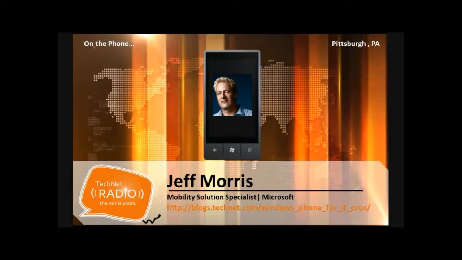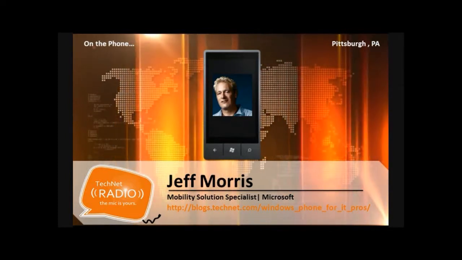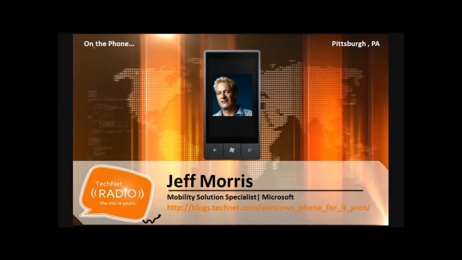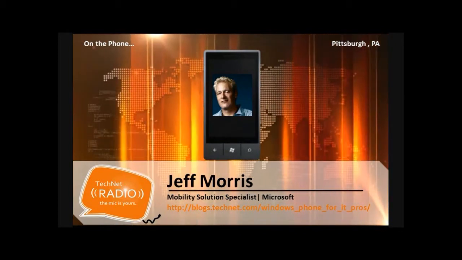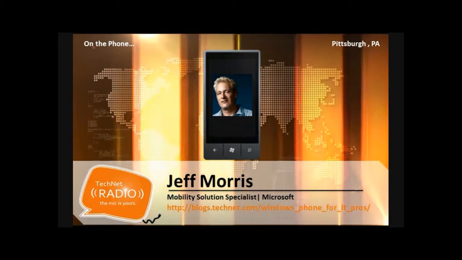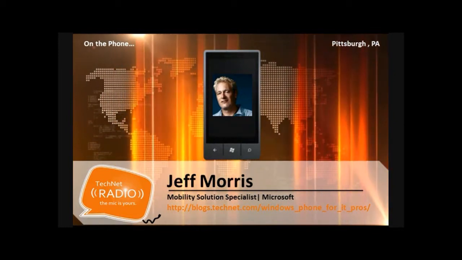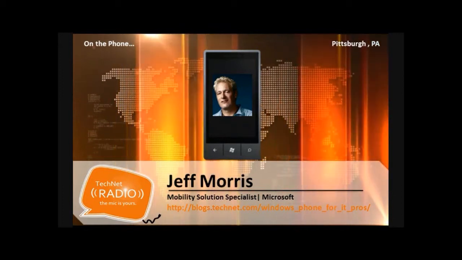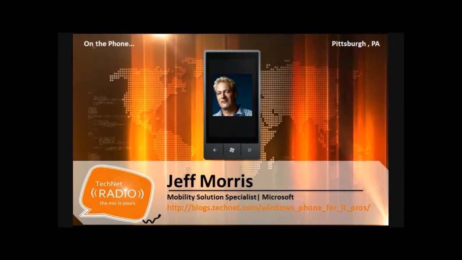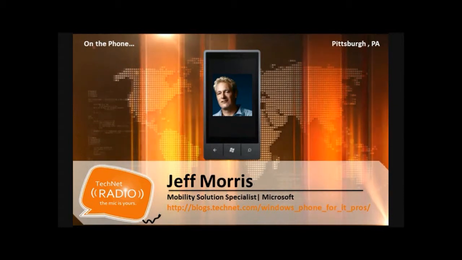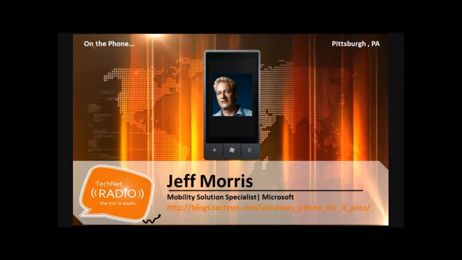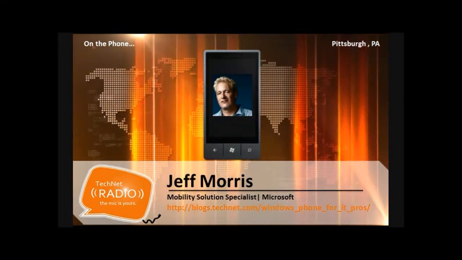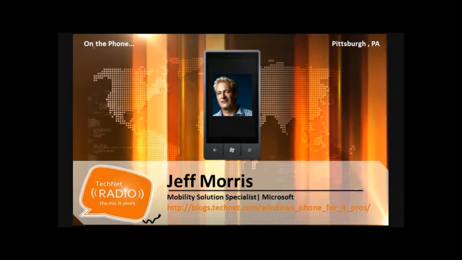With Exchange 2010, and again, I'm seeing a lot of customers now that are making the migration from either 2003 or 2007 to 2010. With 2010, specifically, probably one of the biggest things that we added in the ActiveSync protocol was the ability to allow, block, or quarantine the different handsets that are out there.